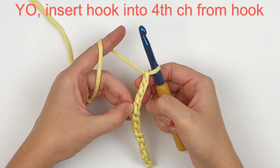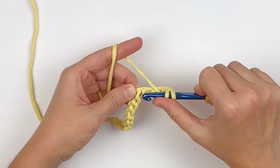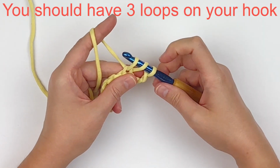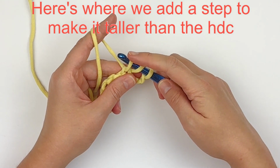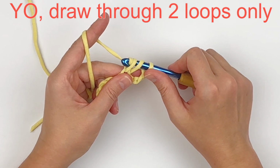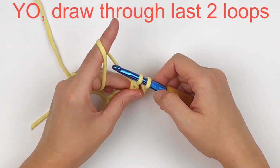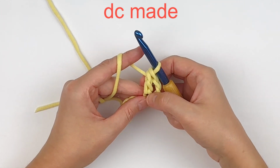Yarn over. Insert your hook from front to back into that 4th stitch from your hook. Yarn over, pull up a loop. You should have 3 loops on your hook. Now here's where we're going to add a step to make it taller than our half double. Yarn over, draw through 2 loops only. Yarn over, draw through the last 2 loops on your hook. That's what it should look like.